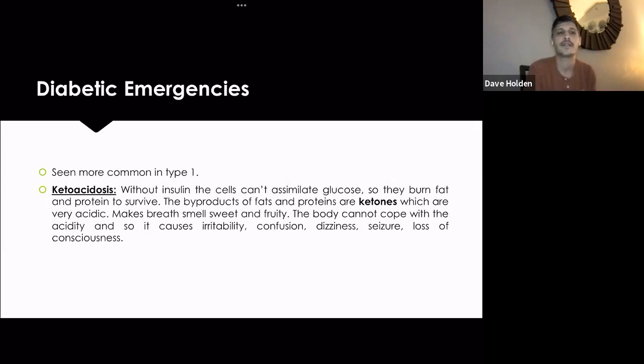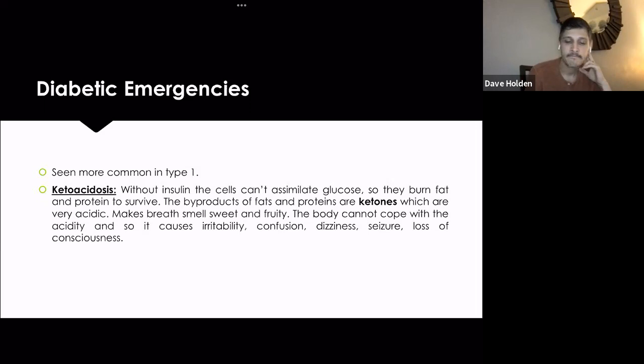All right, diabetic emergencies. Diabetic emergencies are far more common with type 1 because chemically, they cannot lower their blood sugar. They do not have insulin. So if they don't get insulin in them, their blood sugar remains dangerously high. So the solution for a keto or a diabetic emergency is to inject them with insulin. The problem is, I don't know if you've been watching the news, but insulin is like $600 for a little vial. It's really expensive. So you can't just find it at the drugstore.